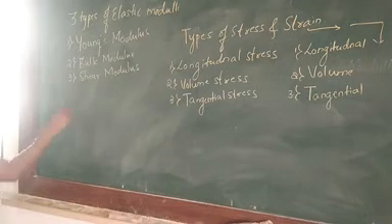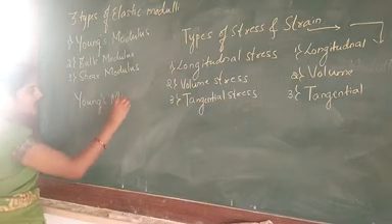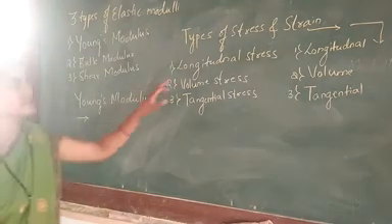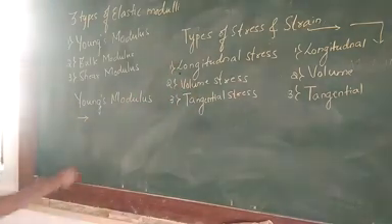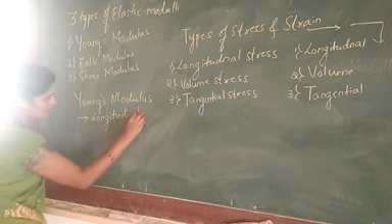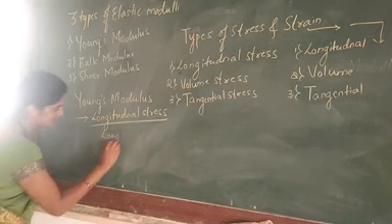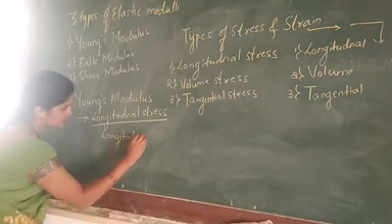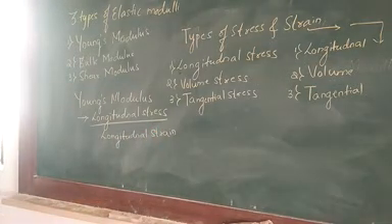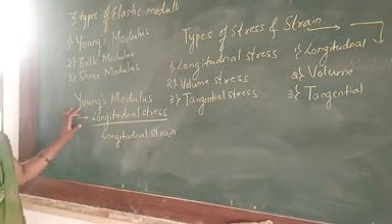Now, according to Young's modulus, we have to define Young's modulus. Young's modulus can be defined as follows. One is the longitudinal stress, and the other is the longitudinal strain. We consider the formula longitudinal stress by the longitudinal strain. Young's modulus is the ratio of the longitudinal stress to the longitudinal strain. Then we call it Young's modulus.